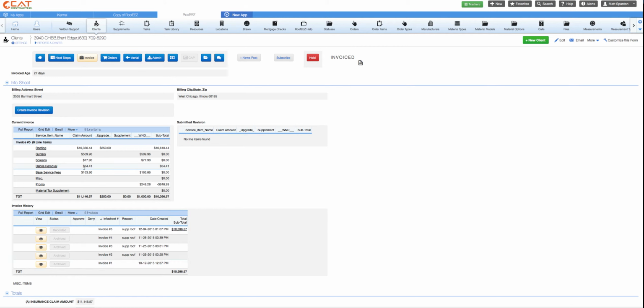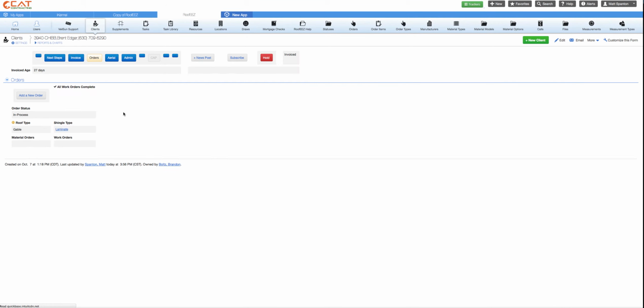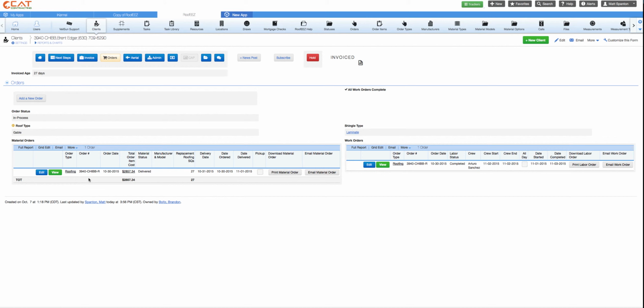So this is just the financial data, and this is what we'll actually link with QuickBooks if you want to link it to your QuickBooks. It's just a categorical breakdown of what's on the job. So here we had $10,000 of roofing, $500 of gutters, and so on. And so we can populate invoices out of this as well. I'll show you that in a second. Here's our orders. I won't get too into the orders right now. This is going to be a quick glance of what orders are in here. Pretty simple. I'll show you orders later. And you can print these, you can email them. You don't do that from here. You do it from the production board, but this is just the orders that are in here.